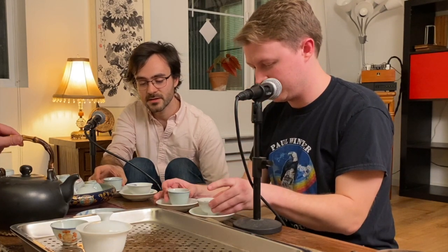The narrow cup is made out of a better material. That's something to remember. The narrow cup is made out of a more, I don't know, hand processed kind of porcelain. It's a thicker porcelain. It's also a vintage cup from the 80s. And when you touch it and feel it, it's a softer feeling. You notice that?